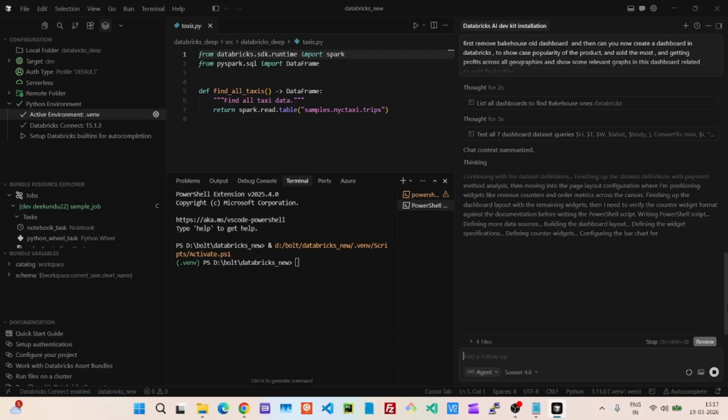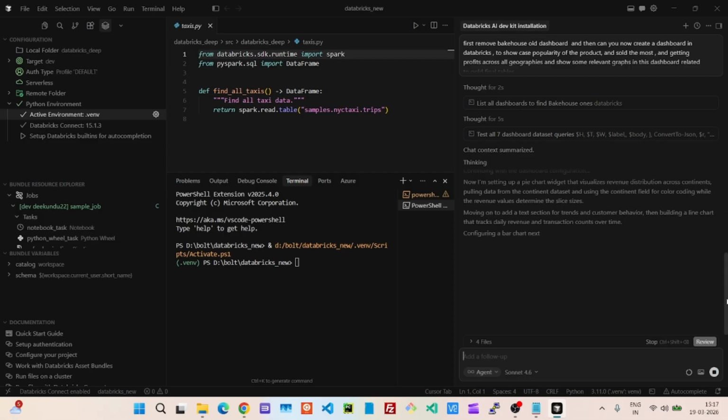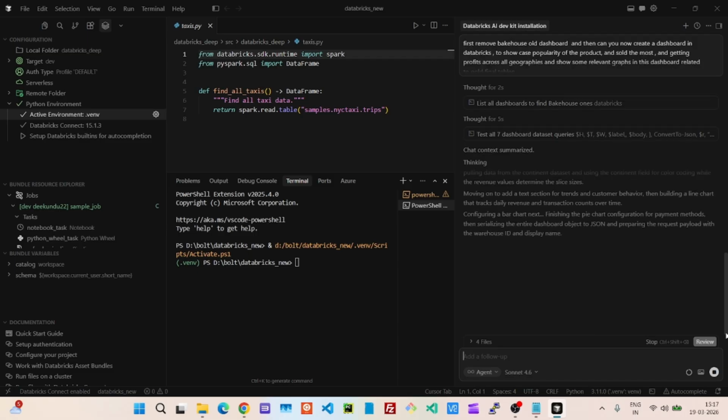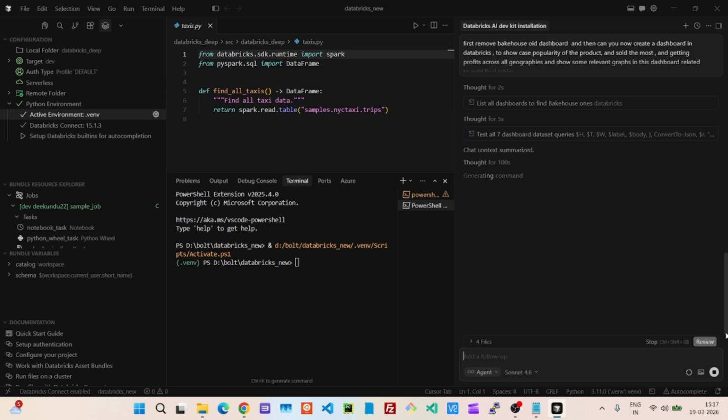And now the final part, which I'm going to ask it to do: can you now create a dashboard in Databricks, which I've discussed already. So what is the next big thing which is coming up? Obviously, every day there is a new tool coming up for a new use case. And I won't be surprised, AI is a real game changer in any field now. And tools like these, the creation of MCP servers, are actually doing things faster than we expected.